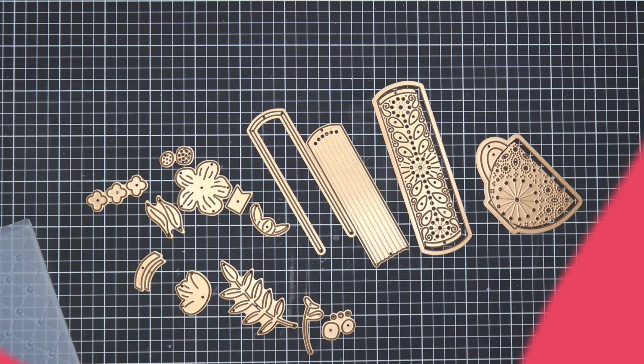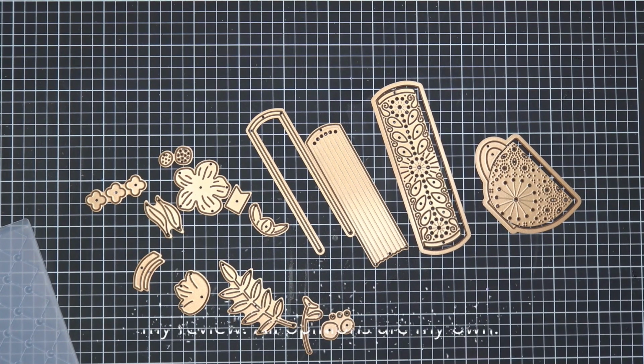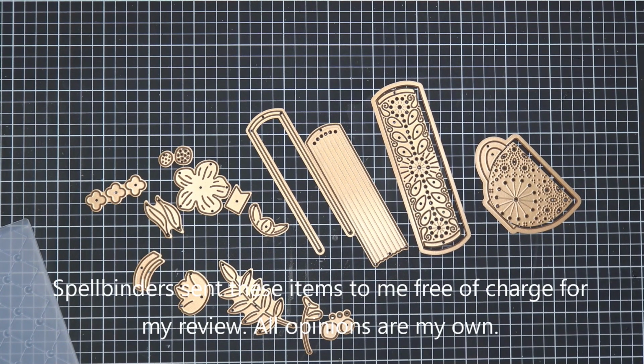Hi everyone, so today I'll be trying out Spellbinders' new stitching die of the month for March of 2024. I believe it's called Stitched Read and Sip.